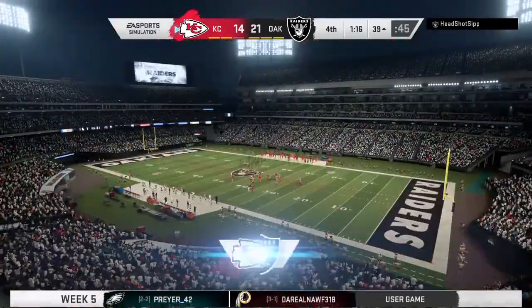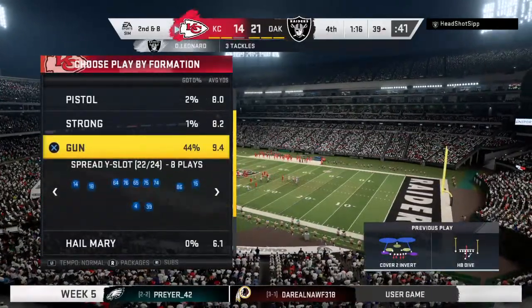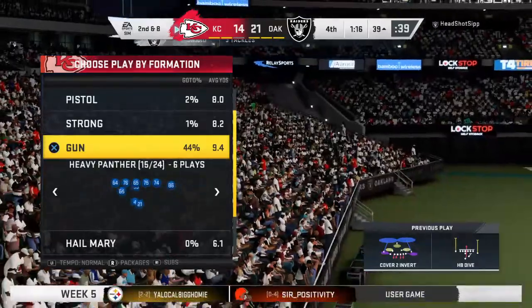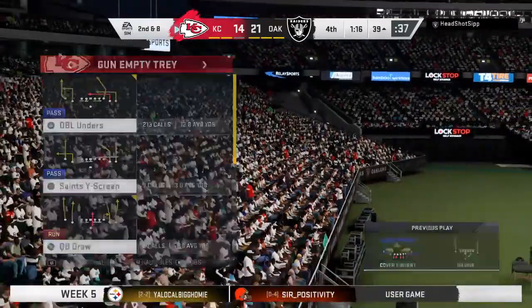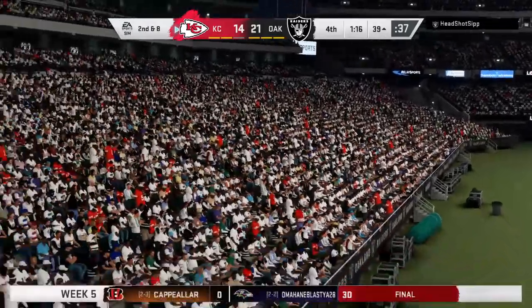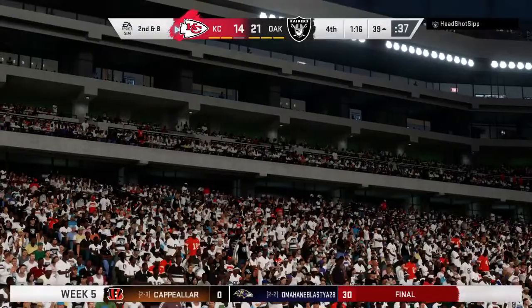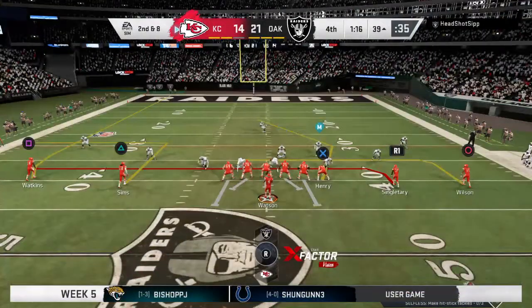Here's 1st and 10. Now the offense going to use the first of their timeouts as they'll talk things over prior to this upcoming 2nd down play at the Raiders' 39-yard line. The last run good for 2. Here's 2nd and 8.